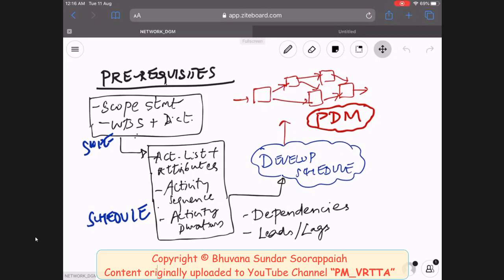One request, please have a pen and paper with you. If you don't have, please pause this video now, go get a pen and paper, and then restart the video. You'll be doing some calculations. I would recommend that you do this along with me so that you understand. We cannot simply watch this video and understand the concept. You have to work it out along with me. So it is more like a workshop.